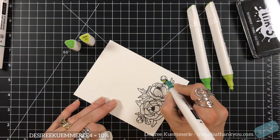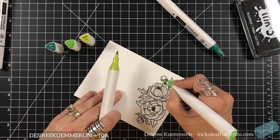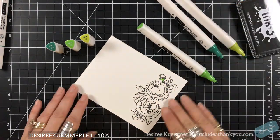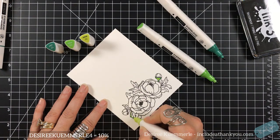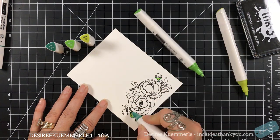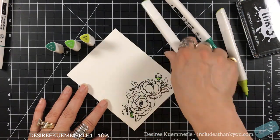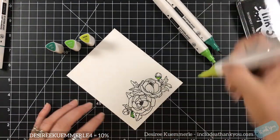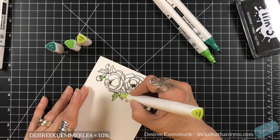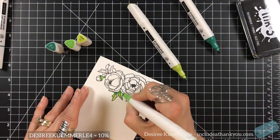Now the paper that I'm using here for my image, and my image is by Newton's Nook, and it's called Peony Blossom, I'm using my 80-pound Solar Crest. That is my paper of choice for alcohol marker coloring. And you want to remember that too when you create your color chart. When you create your color chart or print this down, you want to try to print it down on the paper that you use for your alcohol markers, because then you're going to have the same color, the true color.